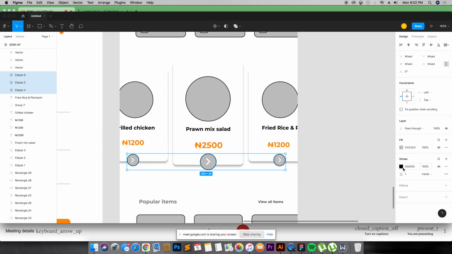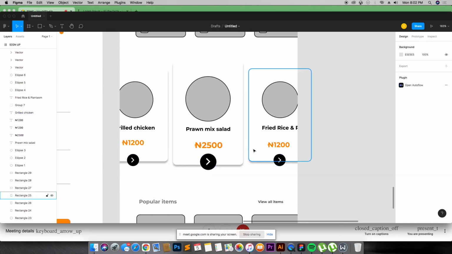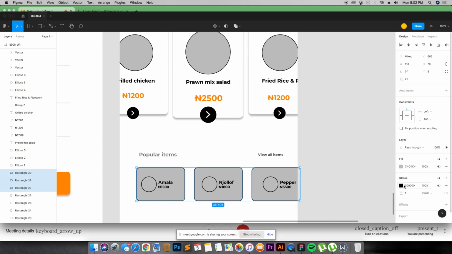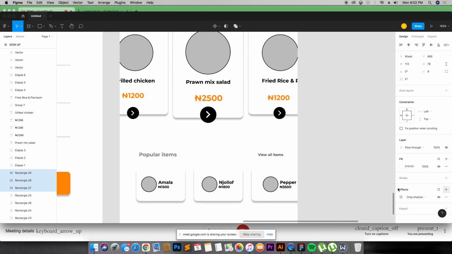And then obviously over here we can remove the stroke, and we can make this not white but still in the middle. We can make these two the same color.